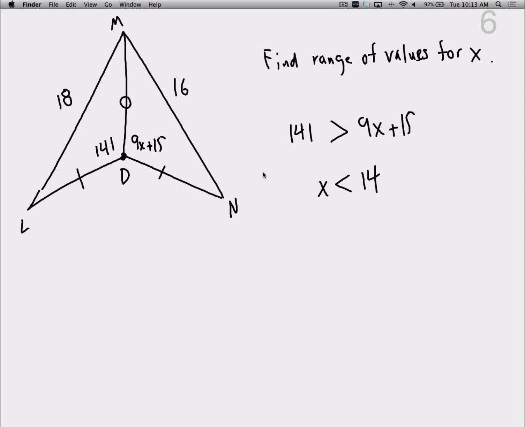So when we're doing a range problem, most of the time you need an upper end and you need a lower end. What's the lower end for x? 0. X can't be 0? No, x could be negative 1. Yeah, because negative 1 times 9 is negative 9 plus 15 is 6. Something like that probably isn't going to get it done. That would be like answering blah, blah, blah on a test. How do I find the other end?